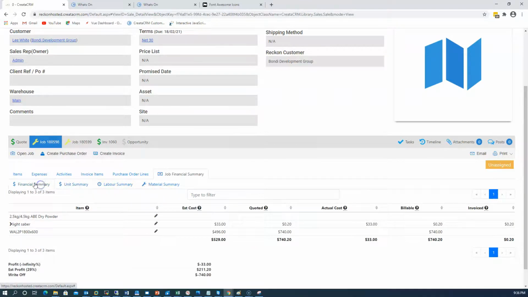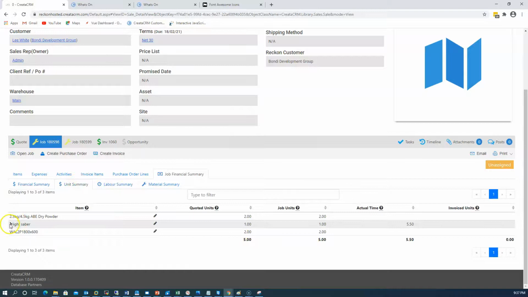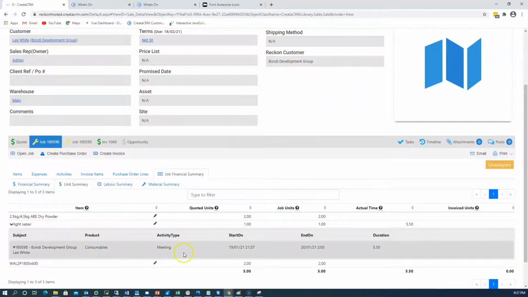And I don't think on my account you can set up a user's costings on there, so that's their rates as well. So you'll be able to see on here, for example, there was time on the lightsaber, and I haven't set it up properly, but the activity type will be a task or an activity that links to the product services on there of that person. 5.5 hours.